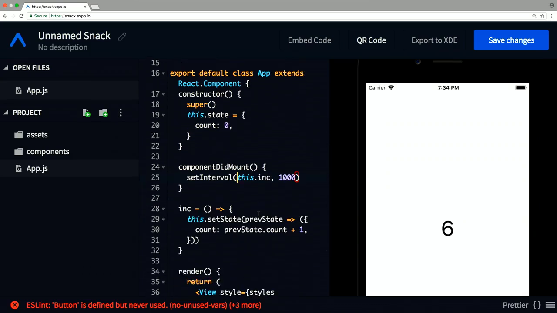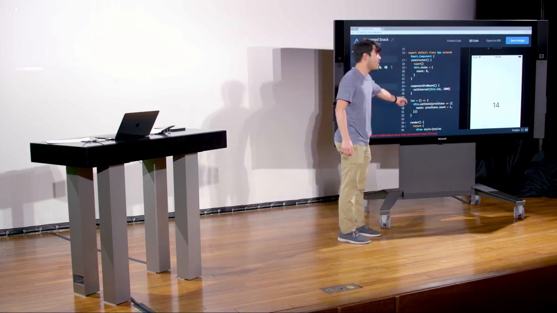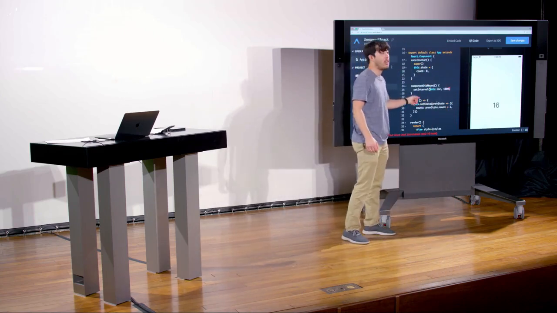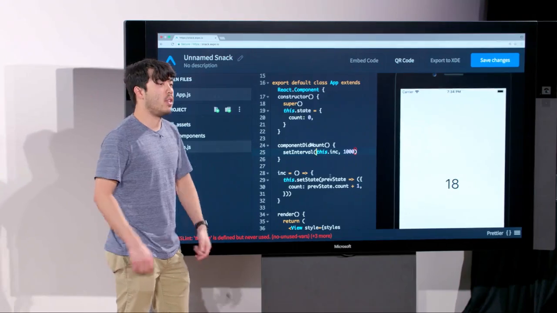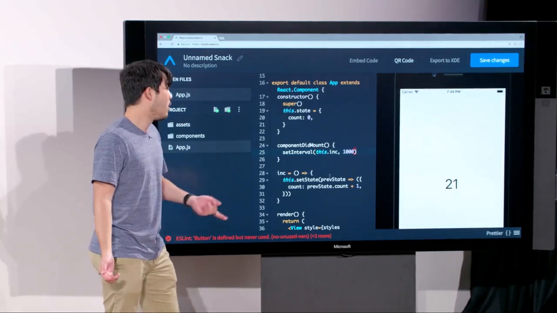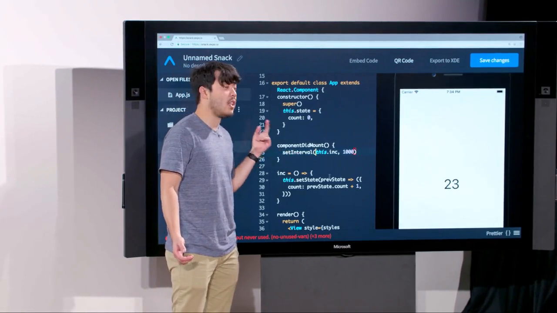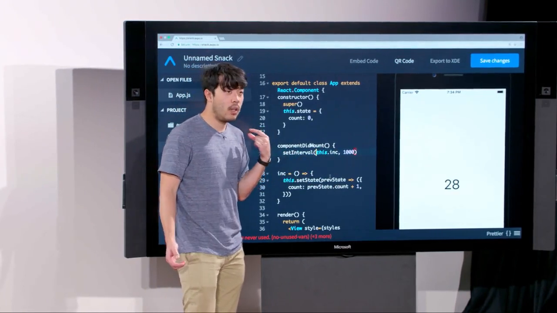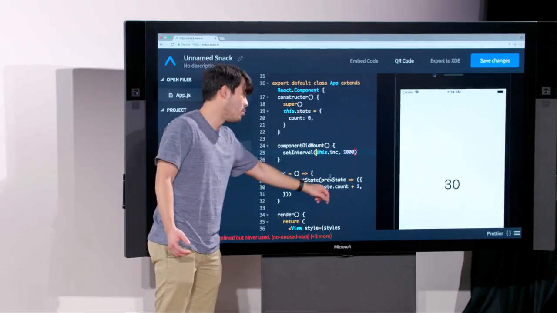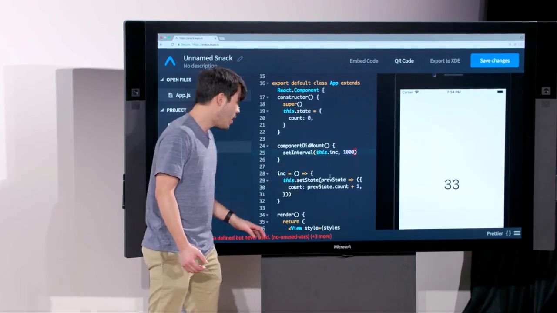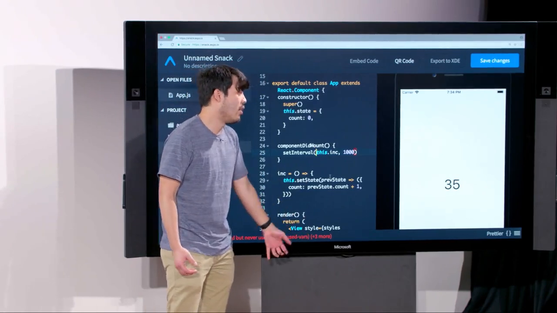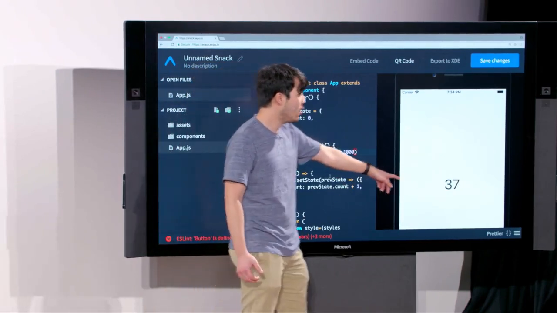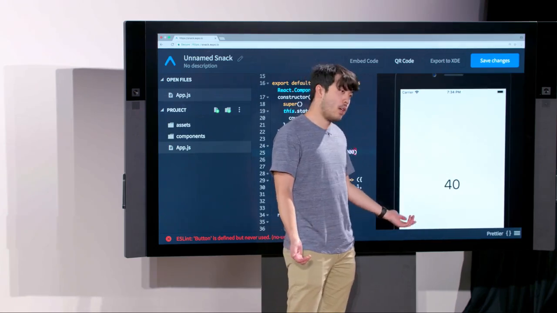And now we've gone ahead and created this timer that runs. And so you can see that the numbers are going up. And the reason that this is happening is because we created this increment function. We correctly bound it to the this that we wanted to bind it to. And then we said, hey, component, when you're done mounting, set up this timer. Set up this on an interval of 1,000 milliseconds. So every second, call this increment function. And what does that increment function do? Well, it updates the state to be the previous state's count plus 1. And then down in the render, we render this.state.count. And so you see every second, the state gets updated to a new number, and the new number is shown there.